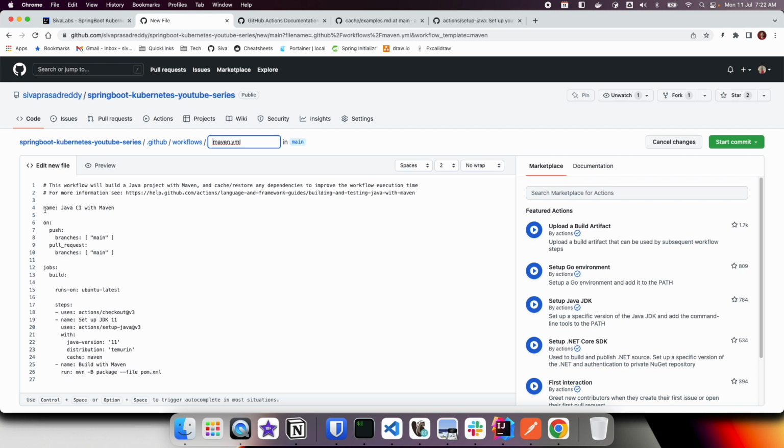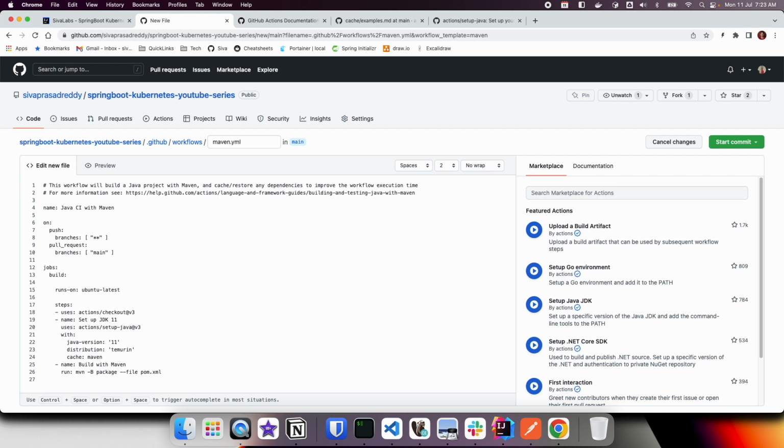pipeline configuration. Here you can see some name is given, and then this represents when to trigger the pipeline. When you commit the code to the main branch, then only will it trigger. But if you specify a star, it's going to trigger for any branch. It is interesting to note that if you simply give a single star, and your branch name contains any slashes, it's not going to match. If you want to match any branch, you should use a double star.